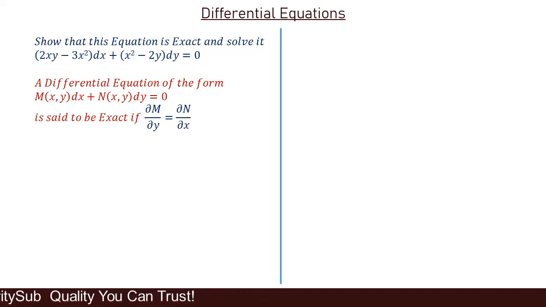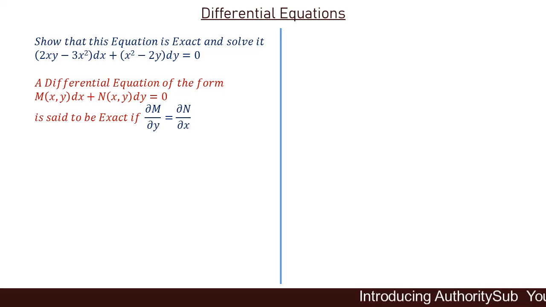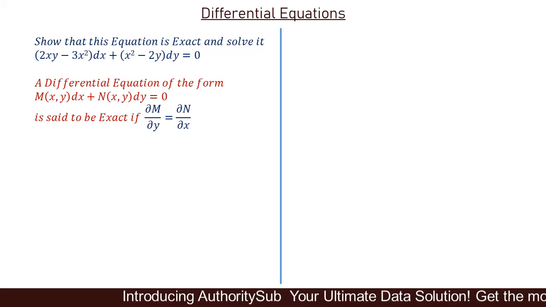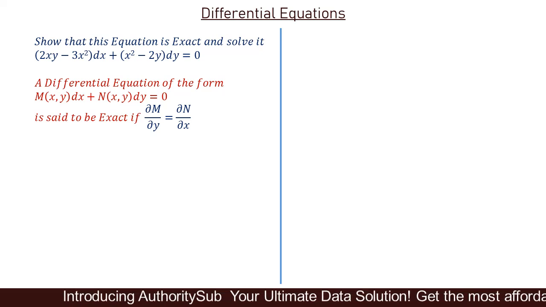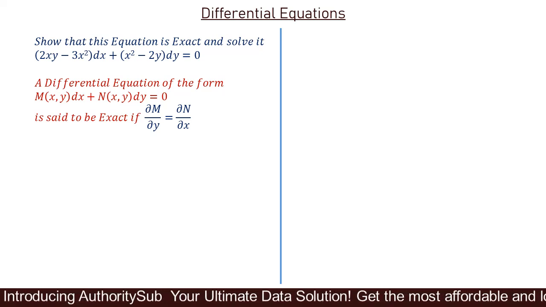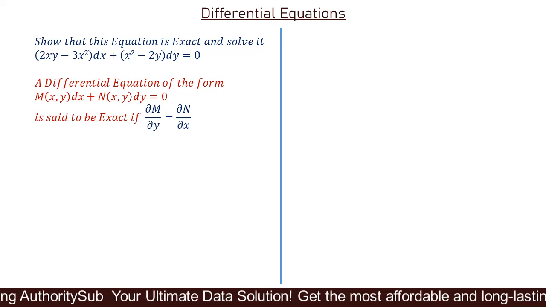Now let me just show you with this problem we are solving. Let's solve it, then we'll see exactly what I'm trying to say. So we have said by definition that M dx + N dy = 0 is an ordinary differential equation. This type of equation is said to be exact if when we differentiate M partially with respect to y, it is equal to the partial derivative of N with respect to x. Now let's try it.